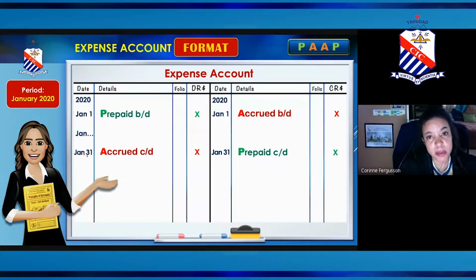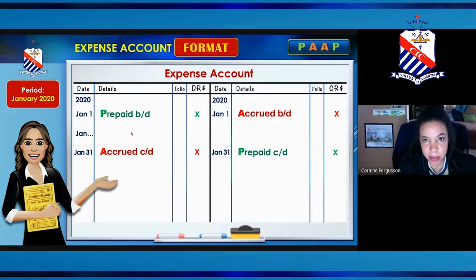This will always be the ending of the period. If you're doing it for a month, it will be the 31st or the 30th or the 28th or 29th, depending on which year it is for February, right? If it is a year, it will always be the end of the year. If it's a calendar year, it will be the 31st of December. But these dates are always beginning dates for the top and ending dates for the bottom.